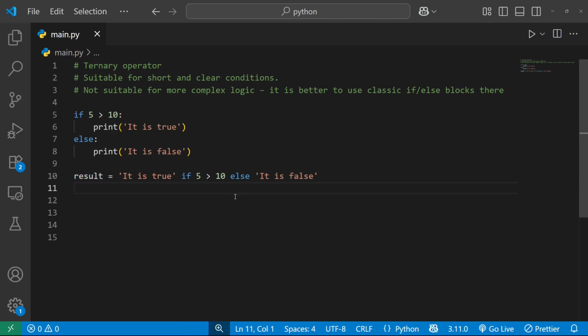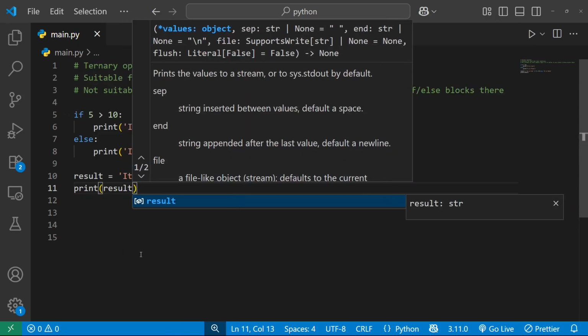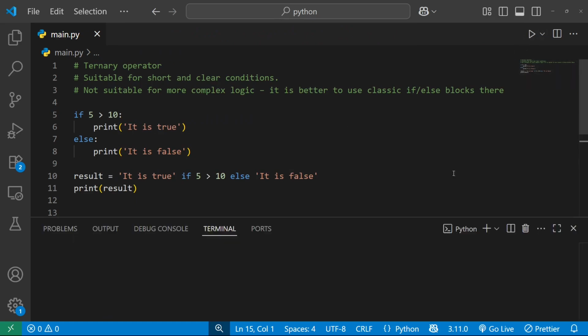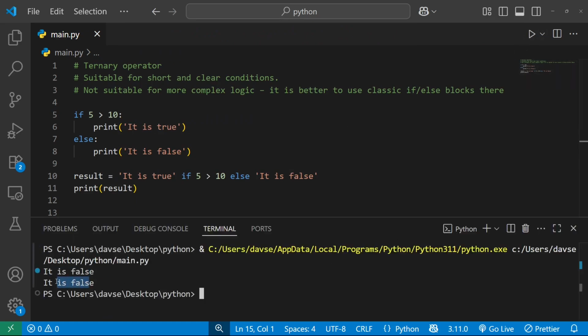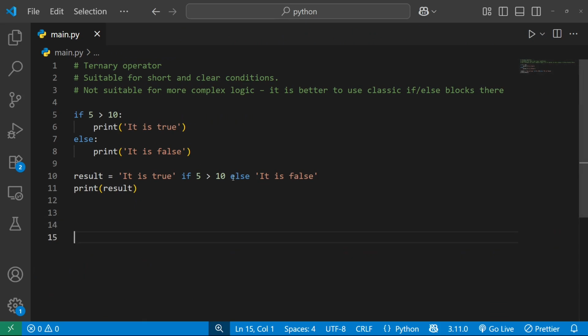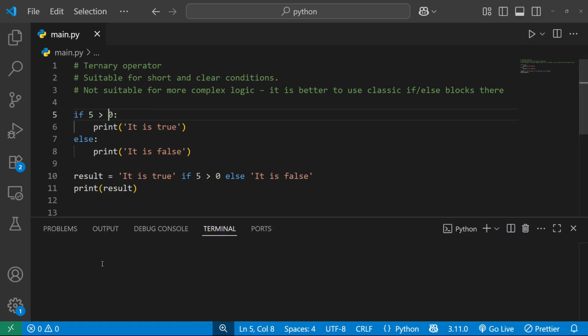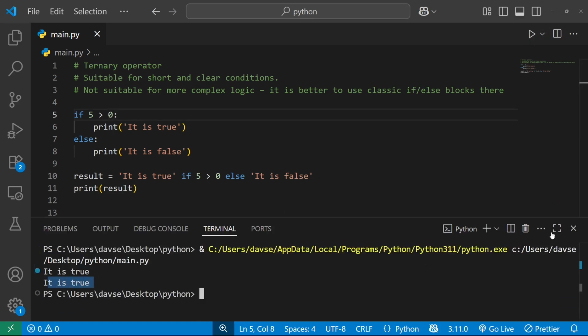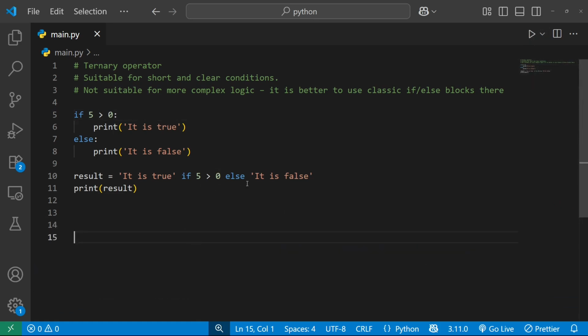Okay, so I will print it and you can see that again it's absolutely the same. I will put 0 here, it is true, it is true. Okay, I hope it makes sense.